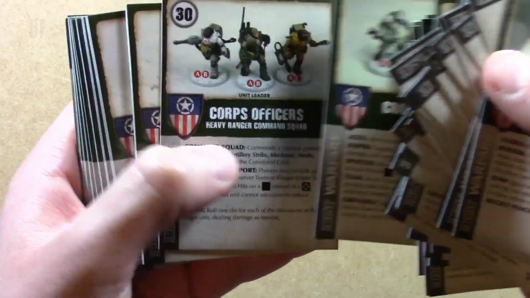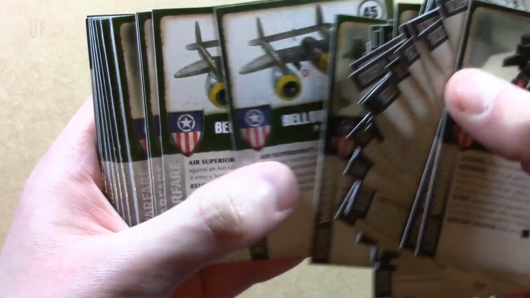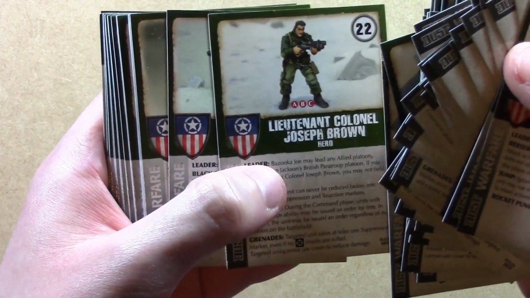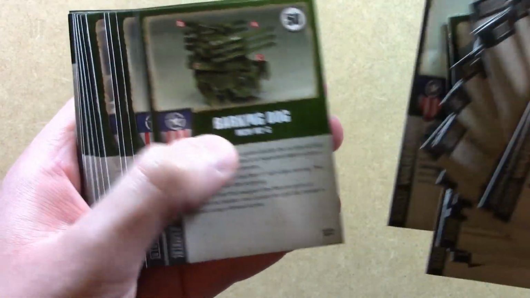Devil Dogs, Death Dealers, Crack Shots, the Snipers, Corps Officers, Cobra, Attack Cobra, Bulldog, Black Hawk, Bellowing Berties, Into Aircraft, Barbecue Squad, Lieutenant Colonel Joseph Brown, to give him his full name. The new Epic Joe, Bazooka Joe 2.0, and you get Little Joe as well, Bazooka Joe, Original Joe.